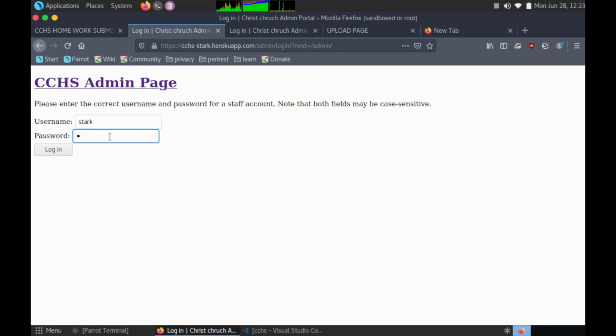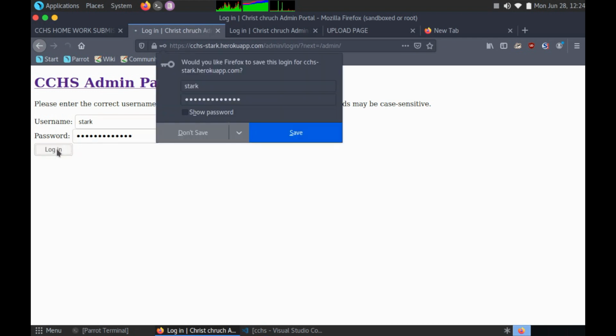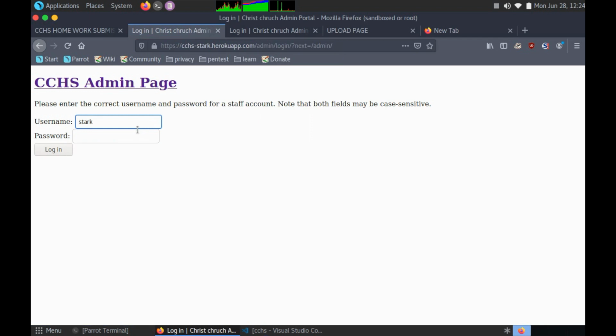It's telling me that the right password is necessary to log in, so as you can see, I'm not being logged in. Let me see what's the issue here.